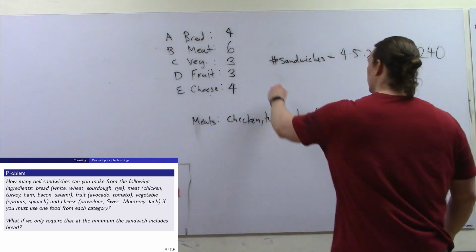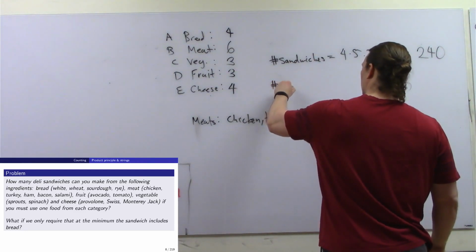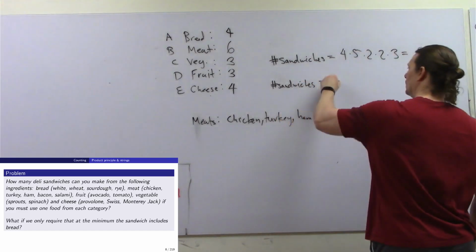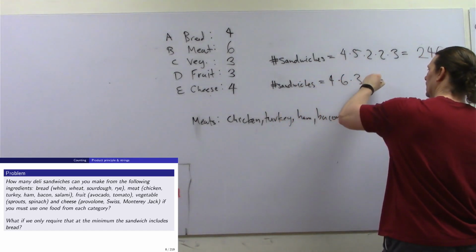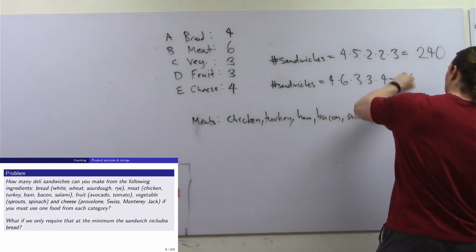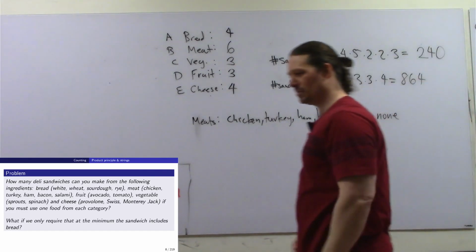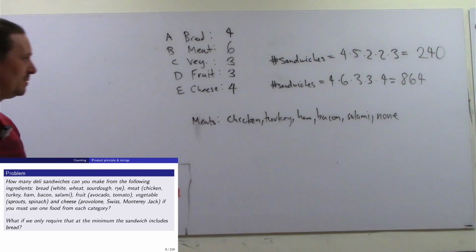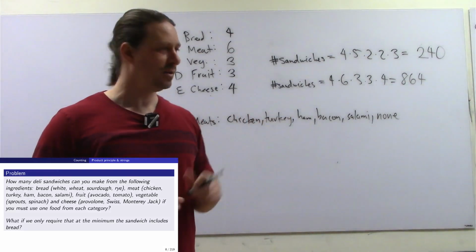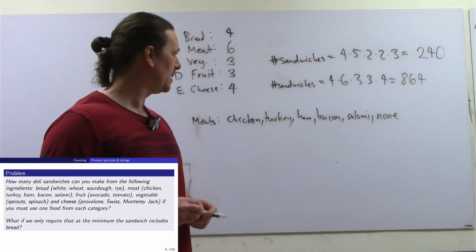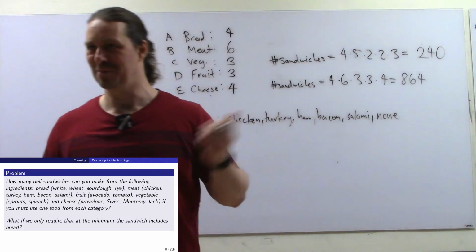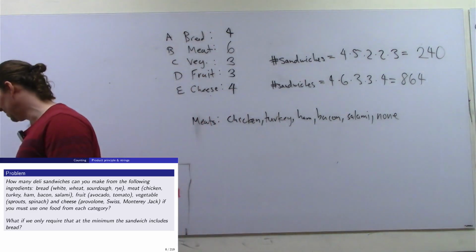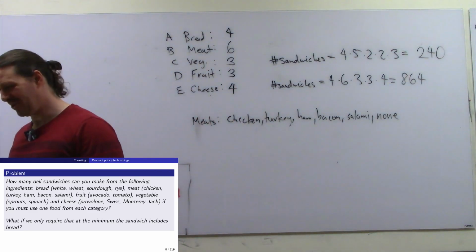And so now, the number of sandwiches equals 4 times 6 times 3 times 3 times 4. I think this was 864? Maybe someone can do that very quick. That's a trickier one. 864 is what I wrote down. So more. Of course there should be more, right? There should be quite a bit more. Okay. Does that look right? It's not important that it be confirmed. What's that? It's much more. Yes, indeed. All right. Okay, great.